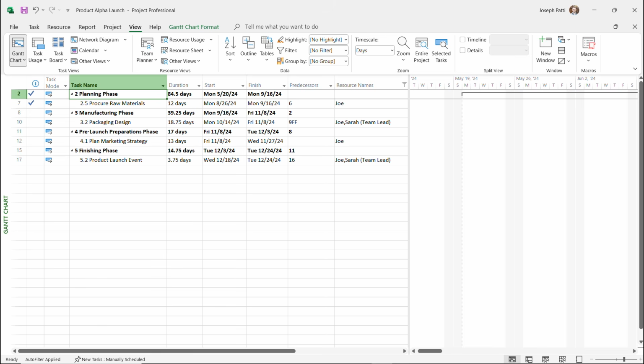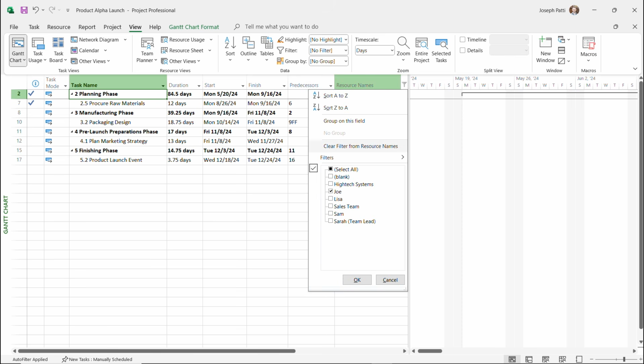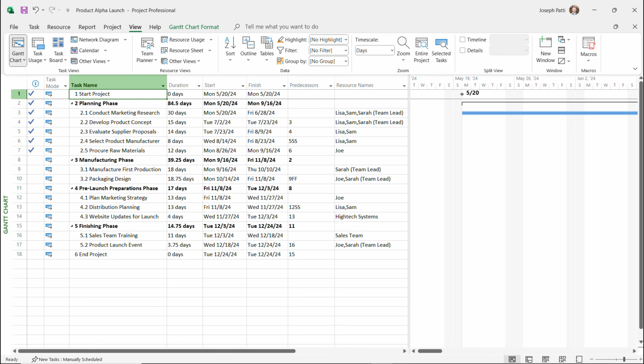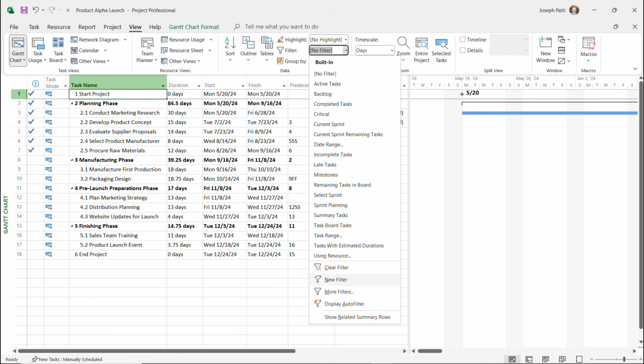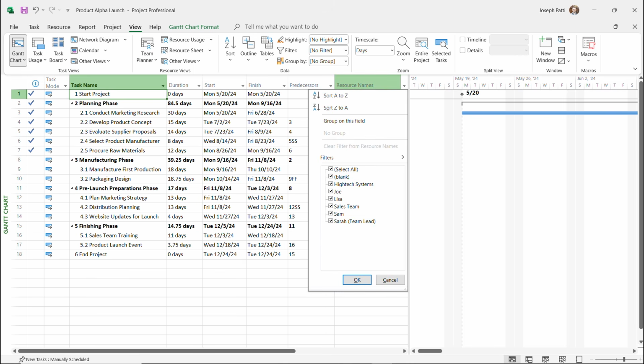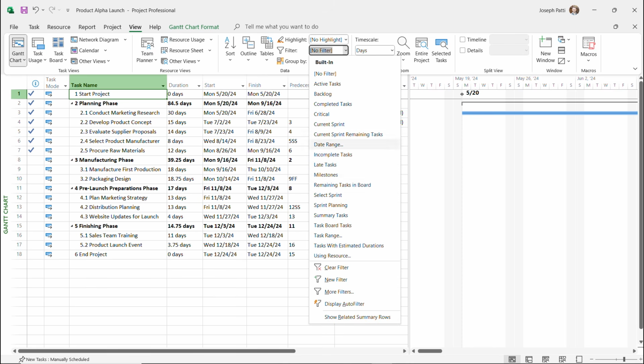So it's really nice that we can filter, and you can always clear all your filters by just clicking Clear Filter, or by going to the filters and choosing Clear Filters. The only time this will not be available is if there's any filters that are on or not on. So if I have no filters on right now, it doesn't matter even if I click it, it's going to be the same result. So take a moment and try that out. Try some filters that you can just do right here from the columns. Try some filters that you can do that are pre-built in.